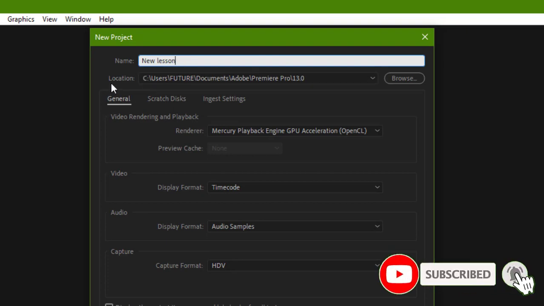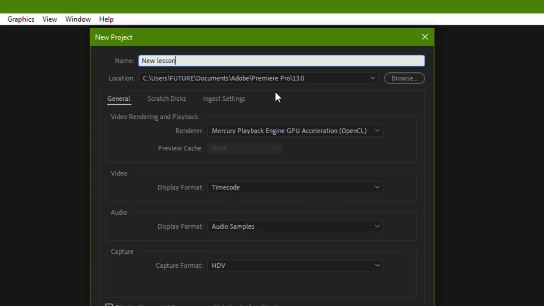Okay, so you have the name. Here we also have location. The location, you can choose a location where you want your outputted or saved work to be displayed. Or we have location here where you save your work determines. So currently it's saved at Adobe Premiere Pro 13. So once you go into my folder, documents, Adobe Premiere Pro 13, you will get any file I have saved onto the Adobe Premiere Pro.